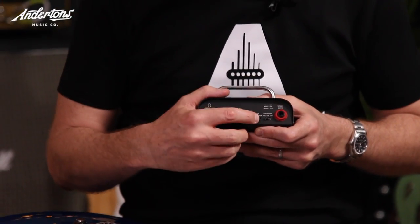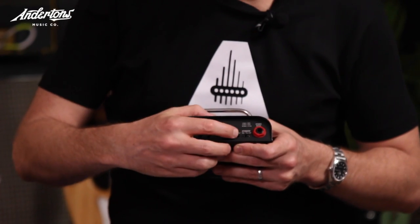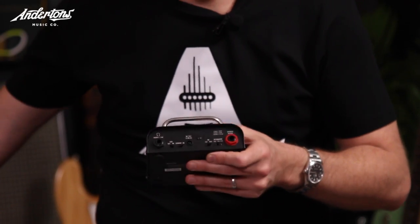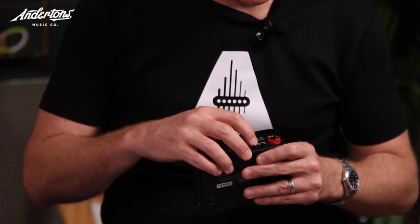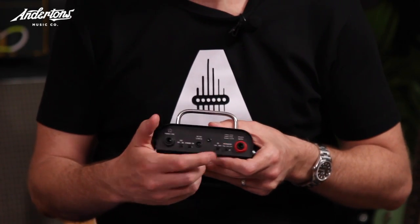I like this feature because I think this is in recognition of the fact that you may end up using a very small cab or a bigger one, but you have an EQ control to either run it flat, which is what we're doing into the big cab, or deep, which is what we're doing into the little cab. Then you can attenuate it, which is crazy. You can go down from full power output to 1/10 power output, or 1/100 power output. That's crazy.